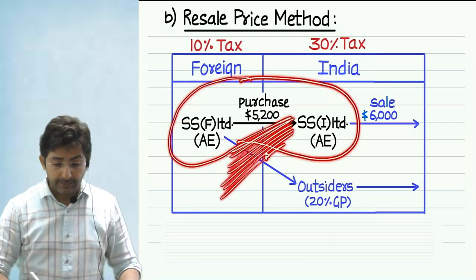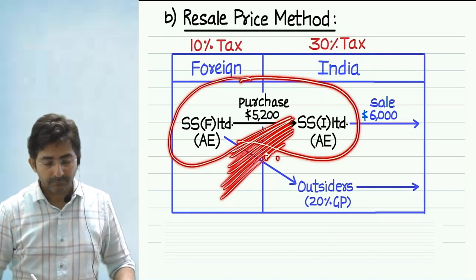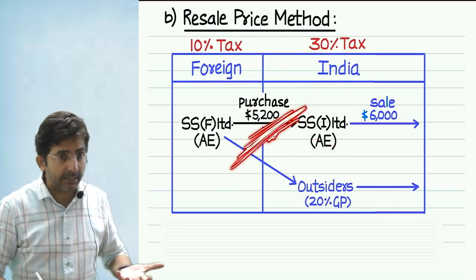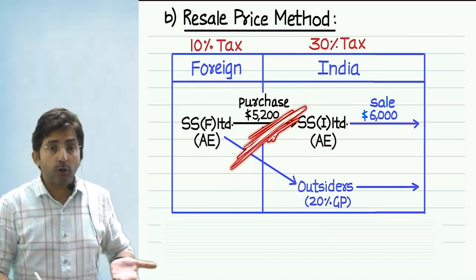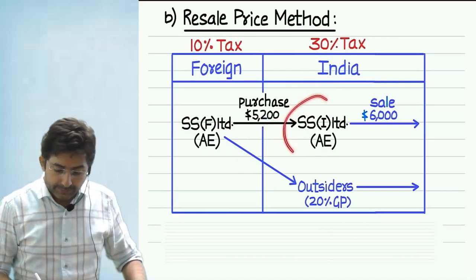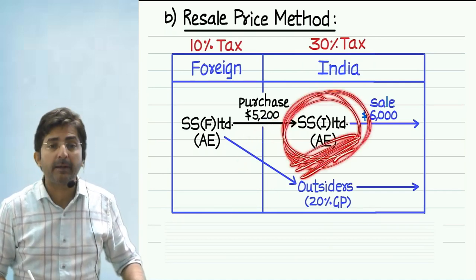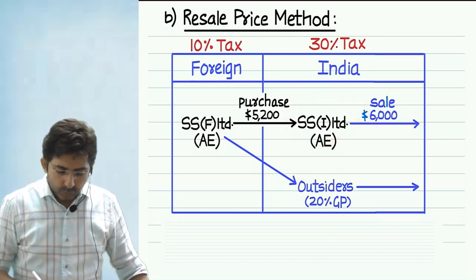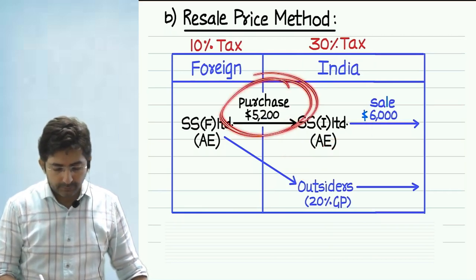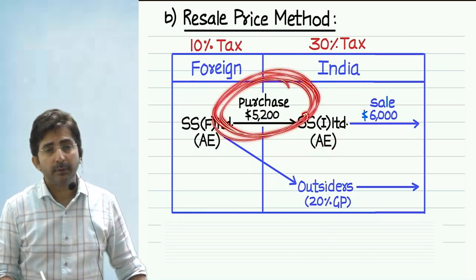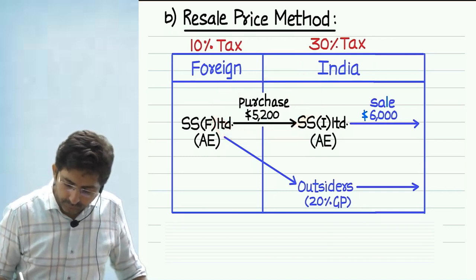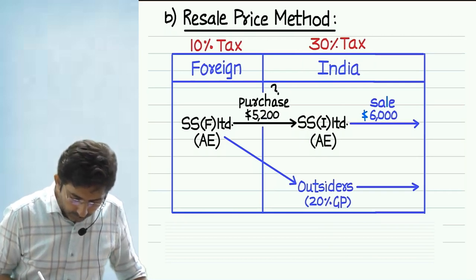Can you tell me what Indian Samsung should have done? They should have shown a higher purchase price, so that Samsung India Limited can show less profits and pay less tax. So tell me now what to do, how to find out the authentic and genuine purchase price. See, I'll do one thing, I'll put a question mark on this. Question mark means, see here, we don't trust.